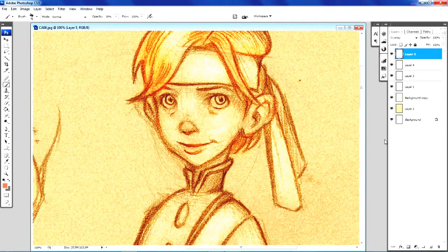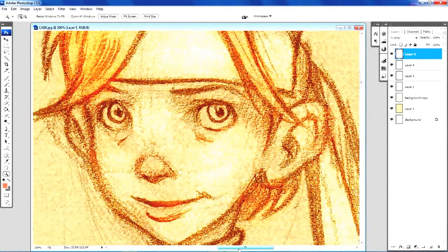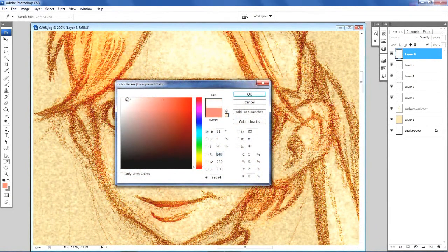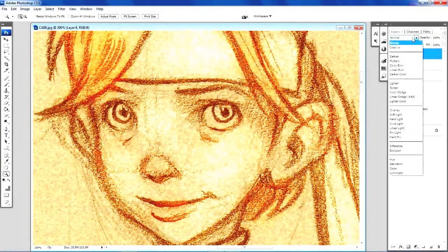One more piece of information that I would like to include on this before we finish this drawing is I want to work a little bit more on his eyes. Usually that's the focus on character drawing, is the character's eyes, and I want the viewer to focus there just a little bit. I don't want to go overboard with it, so I'm going to create another layer. And once more in this layer, what I'm going to do is I'm just going to select a white, and what I want to do is I'm going to go with the overlay blending mode.